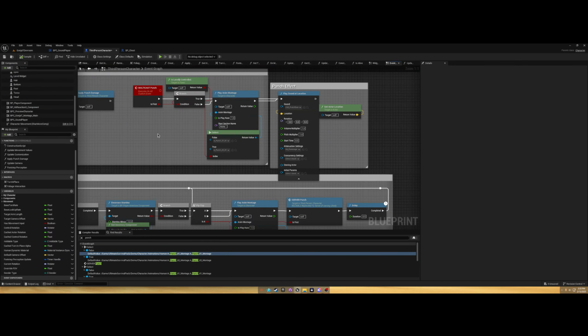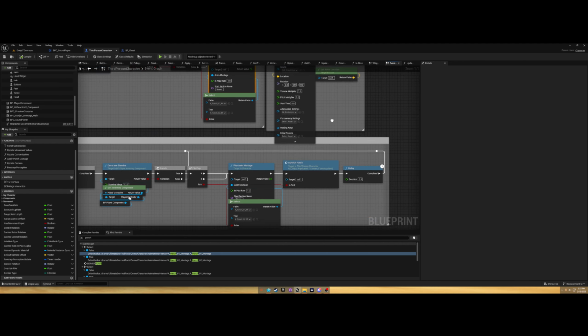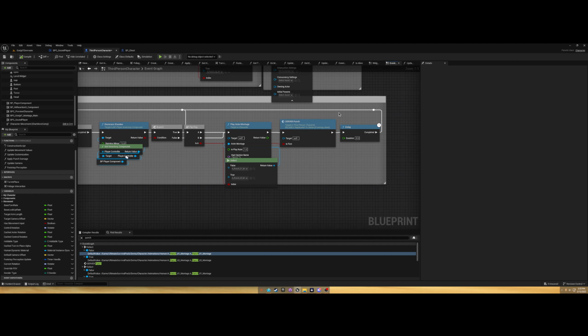Okay, so currently this is how it's being played. It's got a play anim montage. This isn't really the one that I like to use. I like the one that has the various different notify outputs and stuff. So in a minute, I will show you how to replace this. We can keep this if you want, but we can do maybe an impact if it hits something. So let's go and set that up right now.